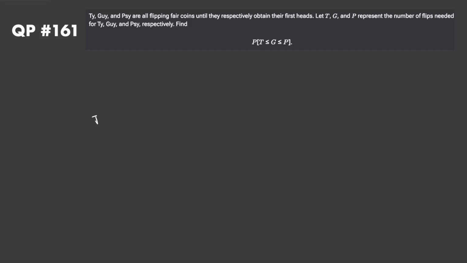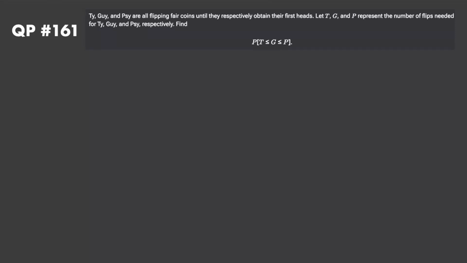So basically what that means, if Ty flips his coin such that it takes him 3 to get his first heads, then we need Guy at least that number, right? So Guy might have 4, let's say. And then we need basically Cy to have at least that number. So maybe he gets 4 as well, and then this would be a valid arrangement. But if it took Guy 2 flips instead of 4 to get his first heads, then this would not be a valid arrangement that satisfies this condition right here. So we just need to find the probability of this, right? Some order statistics of the geometric.